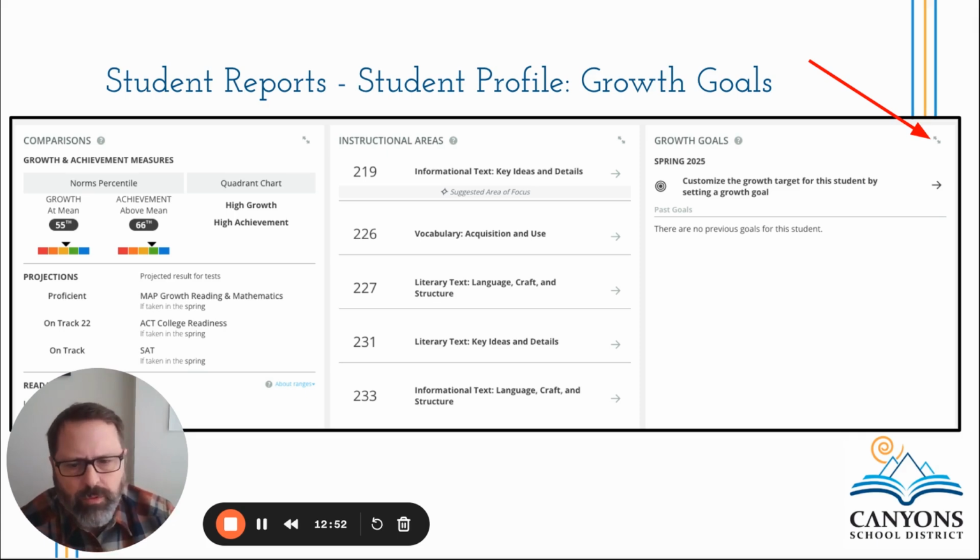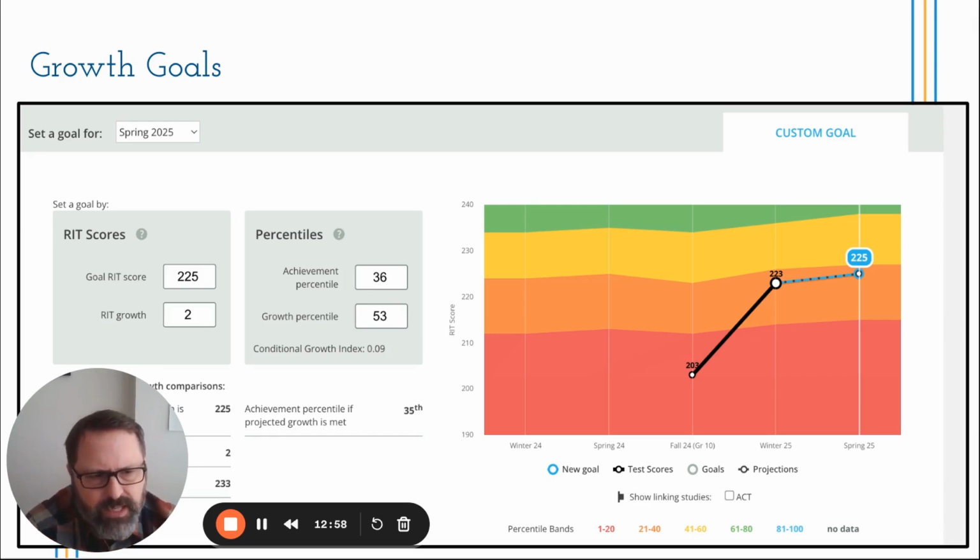Over here on the right with growth goals, this one's interesting. You can select those two arrows and it'll bring up a page that looks like this. So if we look at this student right here, this student had really high growth but would be considered low achievement still because they're still in that orange area. If they just did the maintain, like we talked about earlier with 2 points, they're still going to be in the orange. So I would want to look at with the student, maybe our goal setting is we want to get them in that green. And so the goal would be 15 points for the student for the next time. And I'd want to think about whatever I'm doing that has caused such high growth. I'm going to be like, I want to keep doing that.